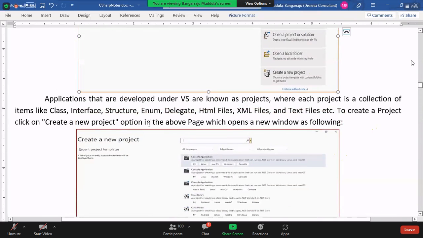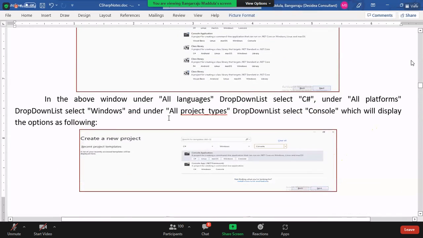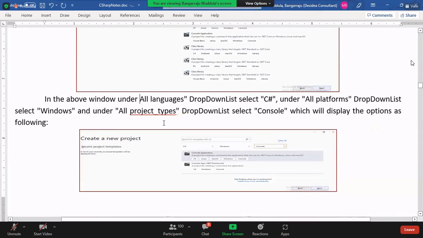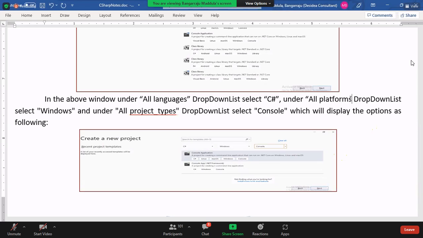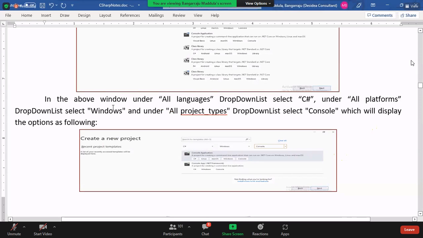If you understand me, the first thing you need to do is, under all languages, drop down and select the language as C#. Now you have the all platforms option. Under all platforms, drop down and select your platform as Windows.